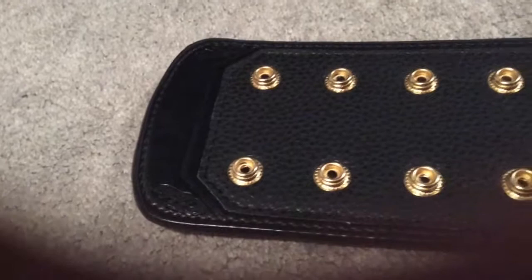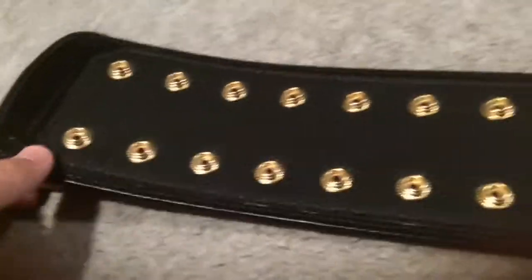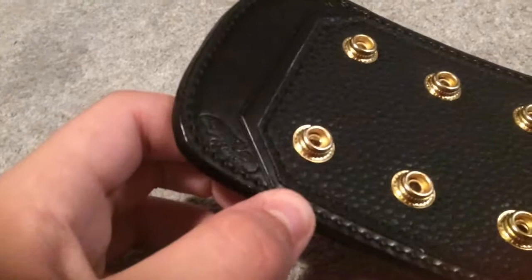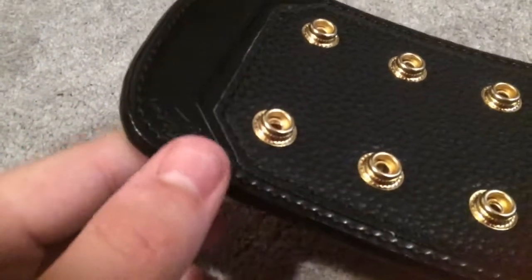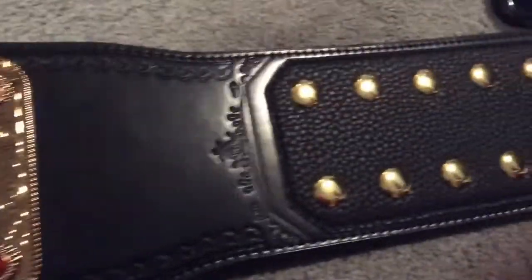Now I'm going to take you from one side of the belt all the way to the other. The strap has some nice tooling — it's sewn on but it's got a nice print to it. The snap box isn't part of the strap. There's a design here I'm not sure about — it looks like two shoes, honestly. There's a nice tooling pattern throughout the belt going along the outside, and it is consistent throughout. On the other end we have the female snaps, and the other side has the male snaps.